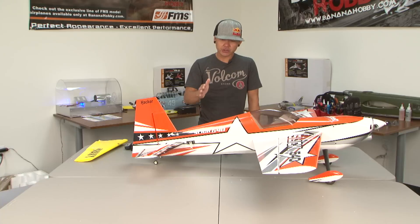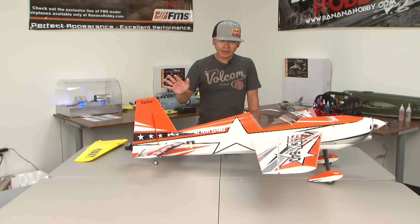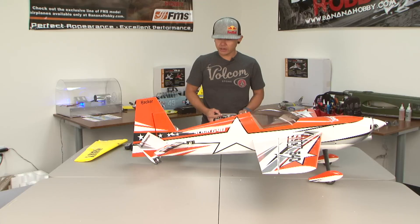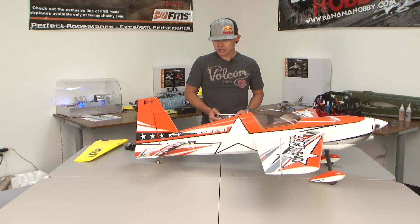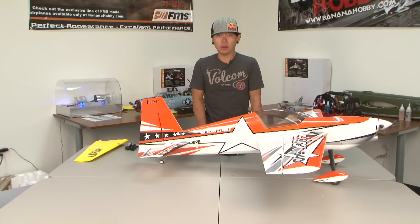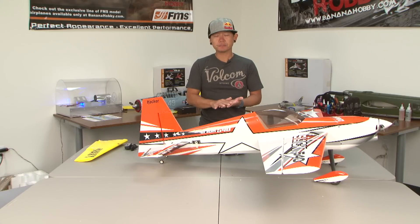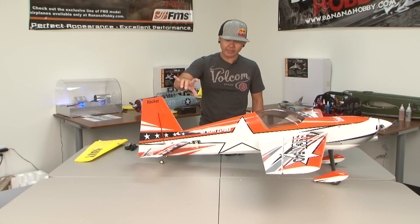This is my own 59-inch AJ Slick, one of my favorite aerobatic and 3D airplanes on the market. I'm going to show you what kind of control surface throw I have on here — this is my elevator, that's how much throw is in my aileron, and my rudder is almost touching the elevator. When you purchase products from Banana Hobby, most likely you'll be in the category of warbirds, maybe a glider or an EDF jet, and you do not want control surfaces moving that much.